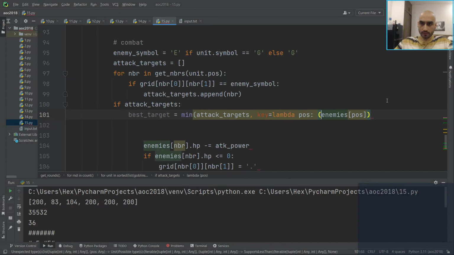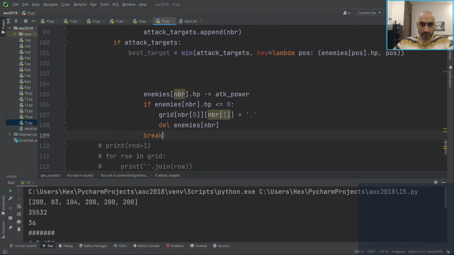So we want the tuple. So it'll be the enemies pos.hp. So we attack the guy with the minimum HP, followed by the pos. So if they have the same HP, then we prioritize the pos. So they always go for the weakest target, the target with the lowest HP. Then we do all this stuff.